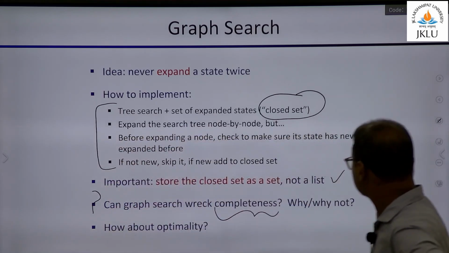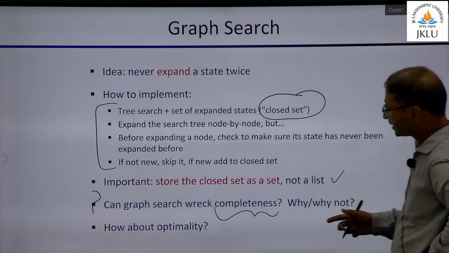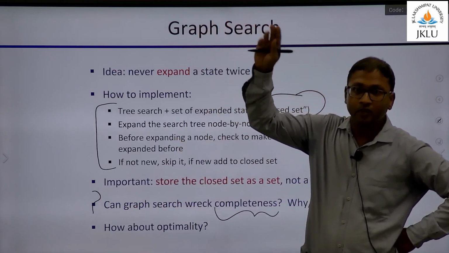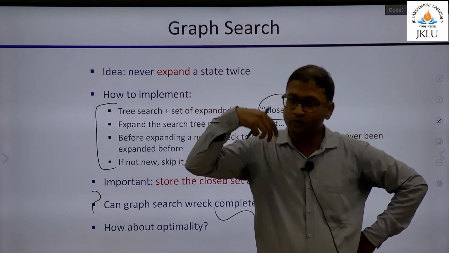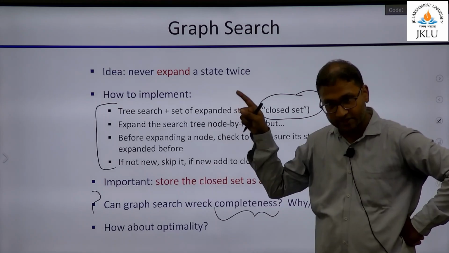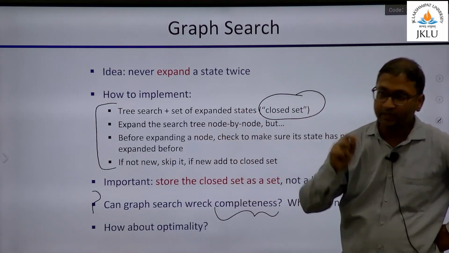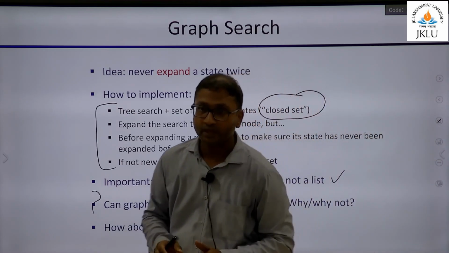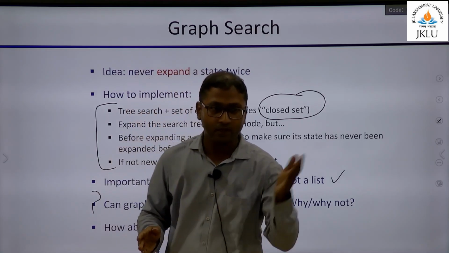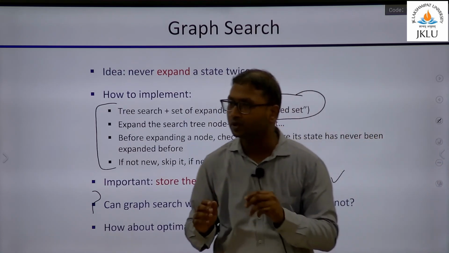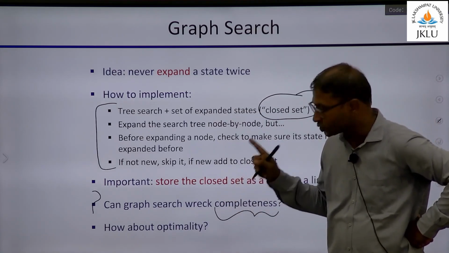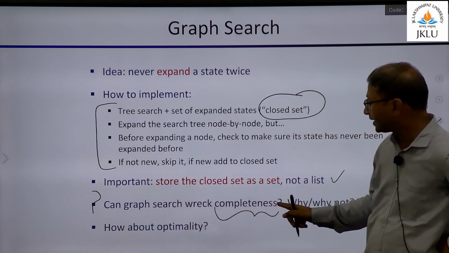In graph search, yes. The question that we are asking is, if we use graph search for whichever algorithm you were using, let's say UCS, A star, whatever, if you start using graph search instead of tree search, will completeness still hold or not? At this point of the course, we are specifically interested in which algorithm? A star. BFS, DFS are all gone. We care more about A star now. So we can boil this question down to: can graph search wreck completeness of A star?